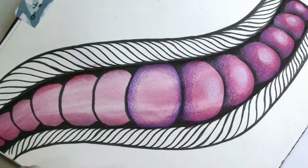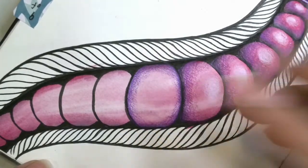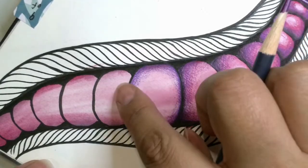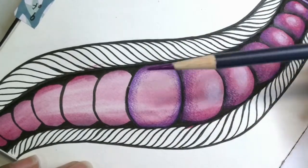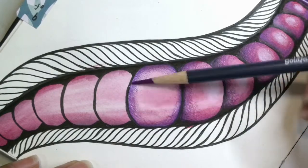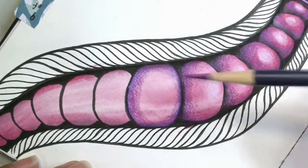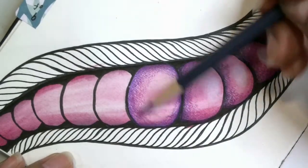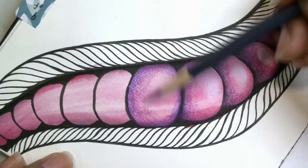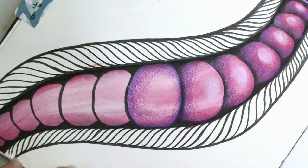Trying to do color. I've got lots of colorful things to play with. Let's see. I need this kind of lighter one. On this one that seems to be most at the foreground, I'm not going to use any black. I'm going to let the black happen in the shadow for the remaining, but just not on this one. I'm just going to keep using some of this purple and violet, maybe to blend a little if I can. I know it looks a little grainy, but I'm okay with that. I'm not trying to do any kind of professional stuff. Just playing. Having fun. Sometimes I will blend more. I'm kind of enjoying this graininess. It looks very much like a kid's storybook, which is kind of neat.